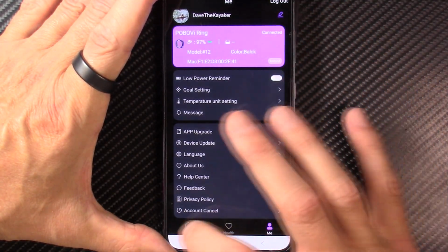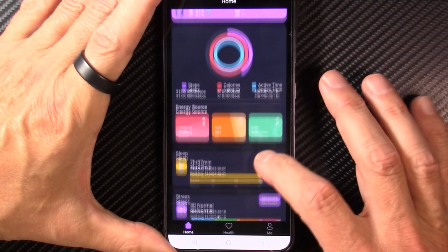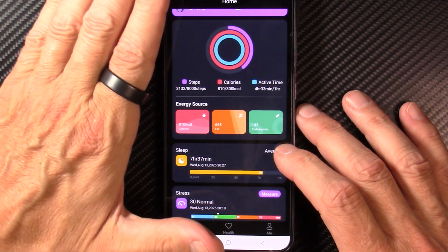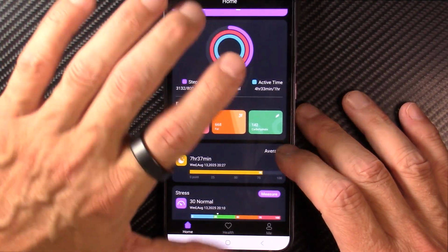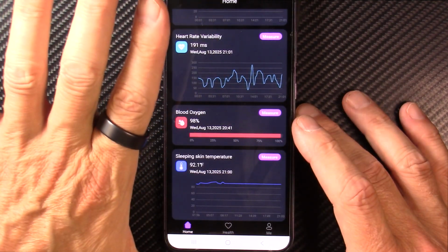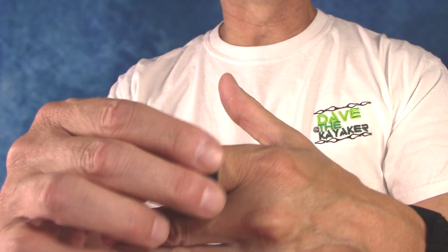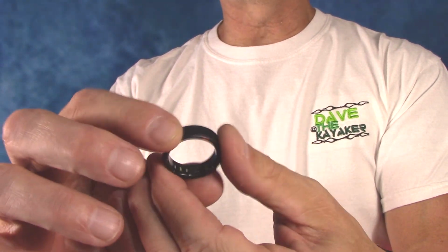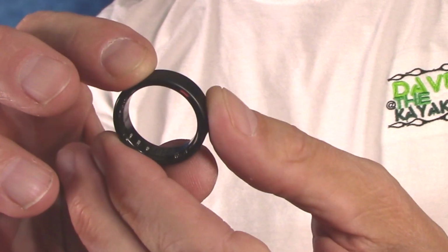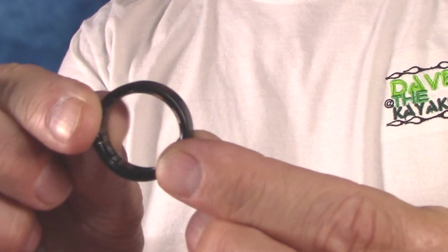I think they executed a pretty great smart ring here. I'm very happy with it, and it's probably the one that is now going to stay on my finger. I'm just that happy with it. So let me wrap this up. Okay, so there you have it, the very beautiful and attractive POBOVi Gen 1 smart ring. I love this guy. It's going to stay on my finger, I do believe. I like it that much.